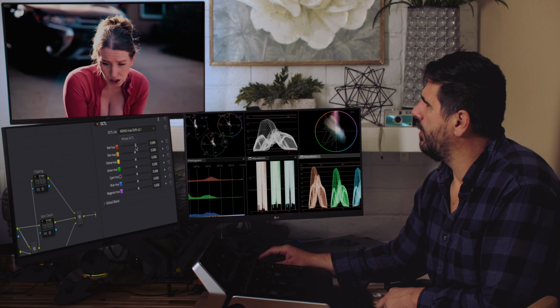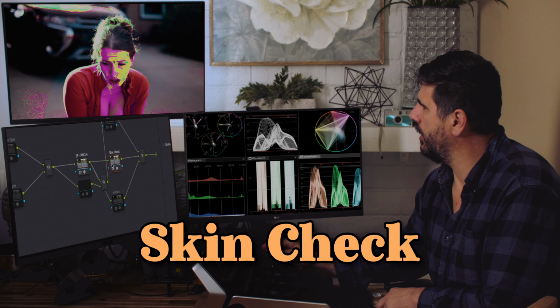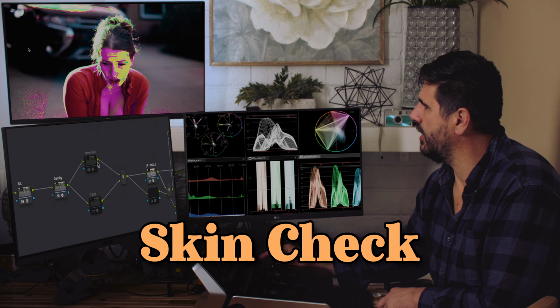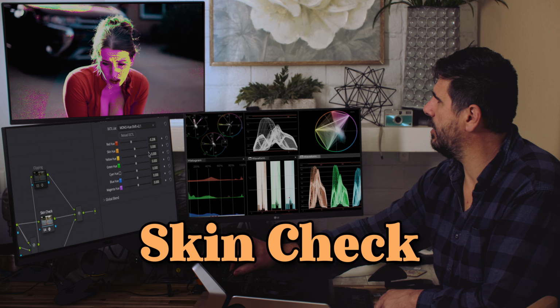This is hue shift. We want to make her jacket a different color. That's going to affect her skin tone a little, so we're going to want to watch that. So if we bring out, yeah, that actually helped skin tone a little bit. Just dialing in this hue shift a little.